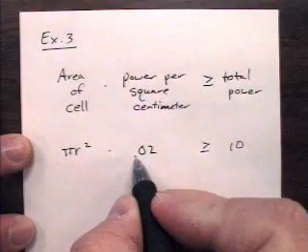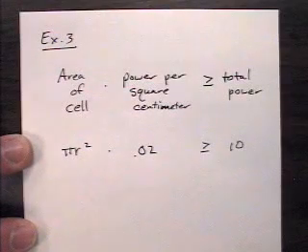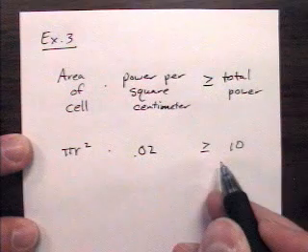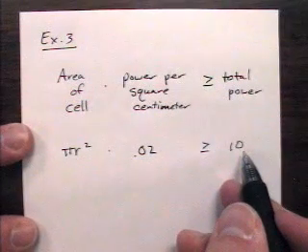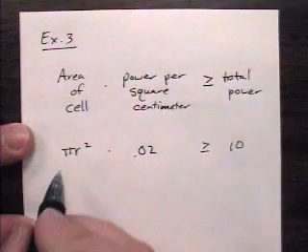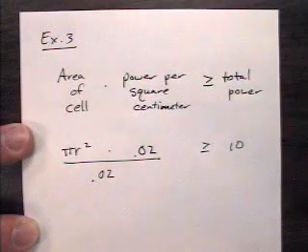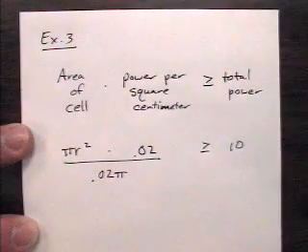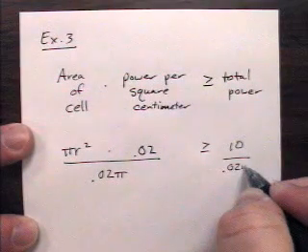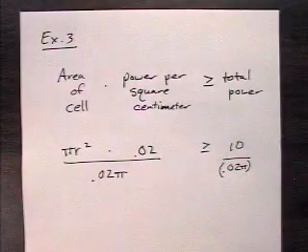So if it's 0.02 watts of power per square centimeter, we need to multiply by the square centimeters and get at least 10 watts of power. So this will help us find the radius. Well, so we're going to divide by 0.02, and you know what we can also do? We can divide by pi at the same time because those are just numbers, right? So we're going to divide by 0.02 and pi. It's a quantity, so we can use parentheses when we use our calculator.